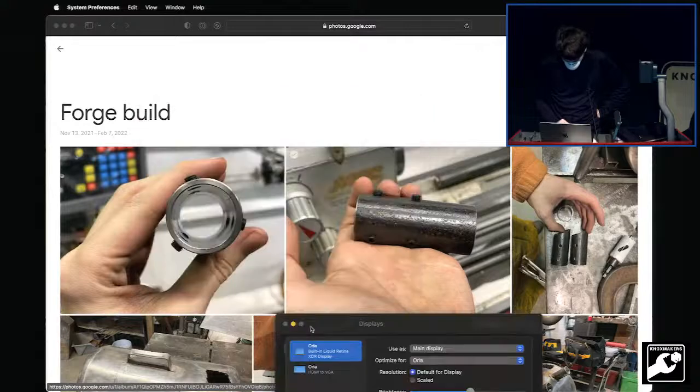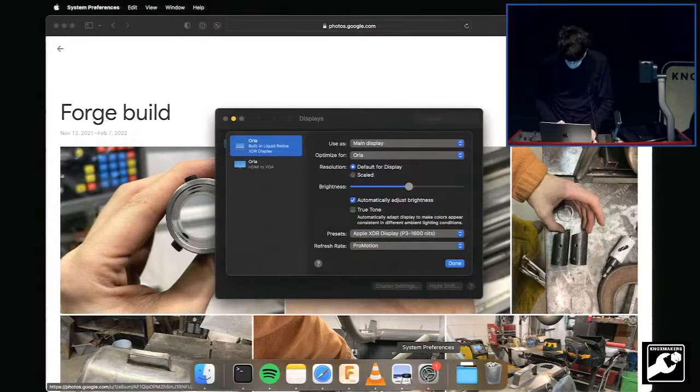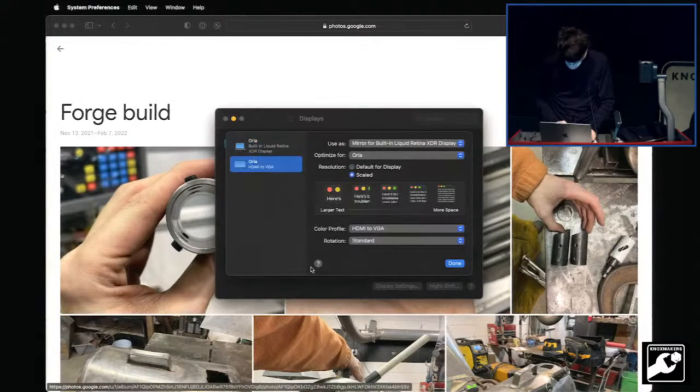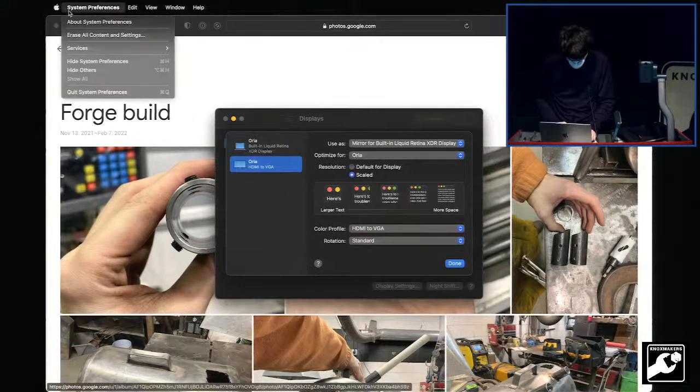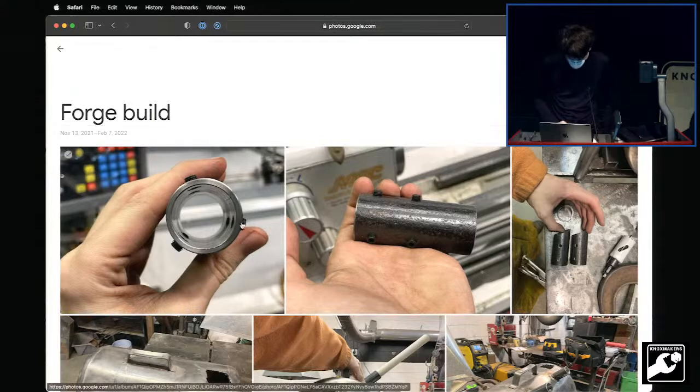How do I get rid of that guy? I tried that. Quit system preferences. Okay, well, I don't care.